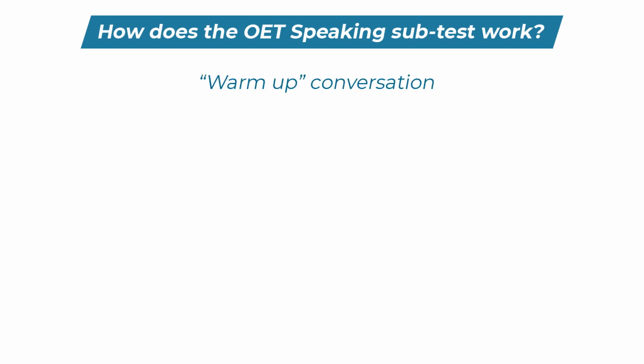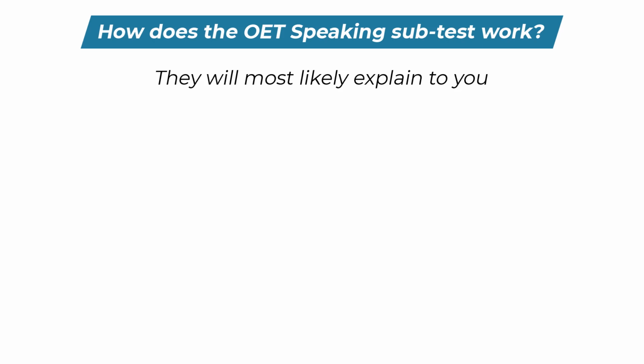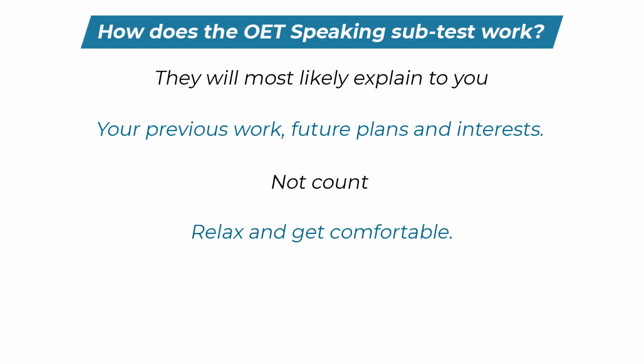Firstly, as I mentioned, you will have a warm-up conversation with the interlocutor. The interlocutor is the person who will be your conversation partner for this section of the test, but they are not assessing your performance. The warm-up conversation will not be assessed and is meant to relax you and get you comfortable with your conversation partner. They will most likely explain how the speaking section works and then ask you about your previous work, future plans and interests. Again, this conversation will not count towards your mark. So all you need is to relax and get comfortable.